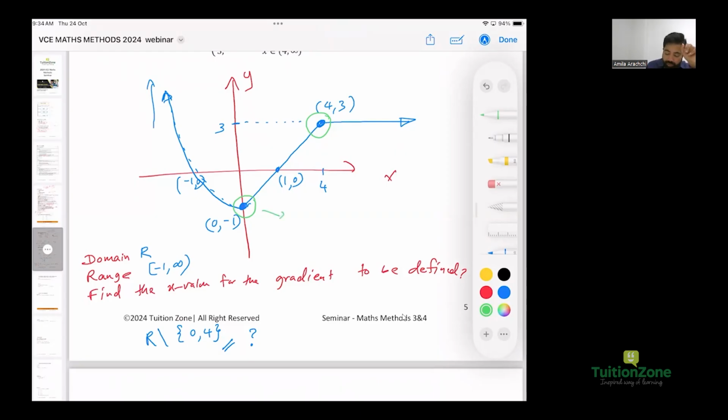If one graph is coming this way, the other graph going this way, can you see they connected smoothly? Or maybe one graph this way, the other graph connecting this way. So you can see smoothly connected, which means at that particular point, you have the same gradient. Then that can be defined. But this one and that one, they don't have the same gradient. Not the same slope means those 2 points are acting as cusps, which is the sharp connection or point. And that's why you can't include these 2 points.